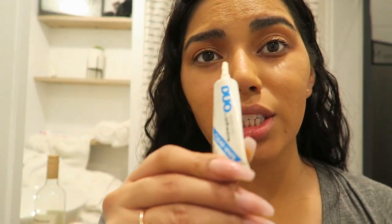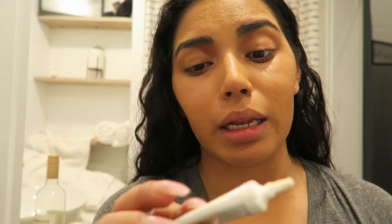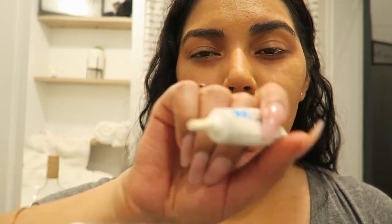I don't know, does lash glue ever expire? Yo, lash glue, I don't know about you guys, but I feel like lash glue always stinks. If there's a lash glue that doesn't stink, please let me know, because I've only used the Duo one, or the ones that come with the lashes, which I've only used once. But this lash glue always smells nasty. If there's another one that's good and doesn't stink, please let me know, because I cannot deal with the smell.